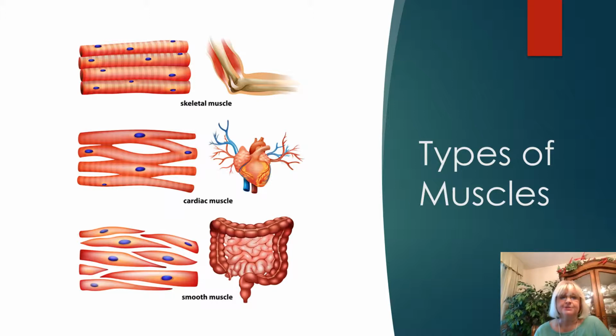If you look at the diagram, it shows you the skeletal muscles that are attached to a bone. On the top, the cardiac muscle, which is in your heart, and the smooth muscle, like in your arteries and your intestines. So the skeletal muscles have contractions that move part of the skeleton, and they are voluntary. The apparatus is striated. The cardiac muscles make up the muscular walls in the heart, the myocardium. The cardiac cells are involuntary. It also has a striated or striped appearance due to the repeating sarcomeres.